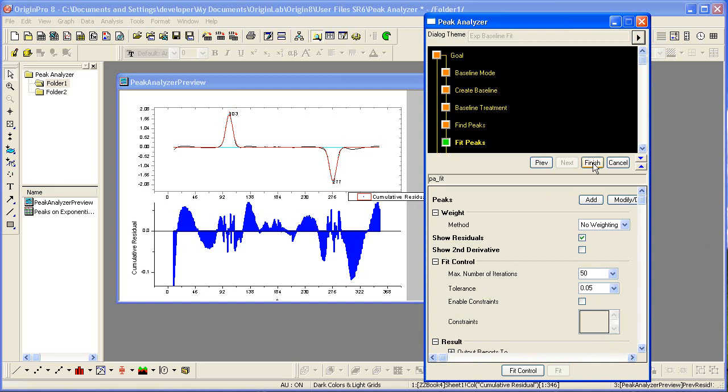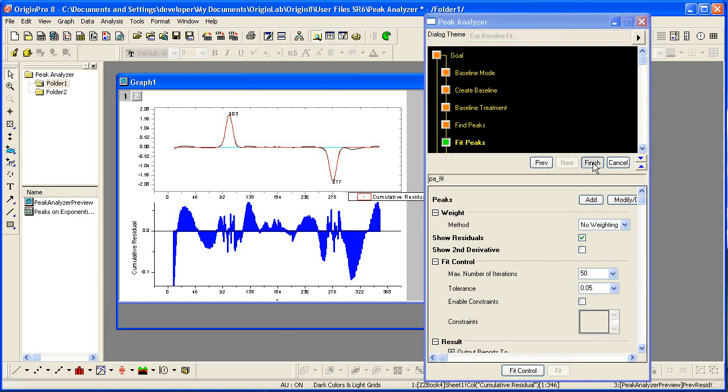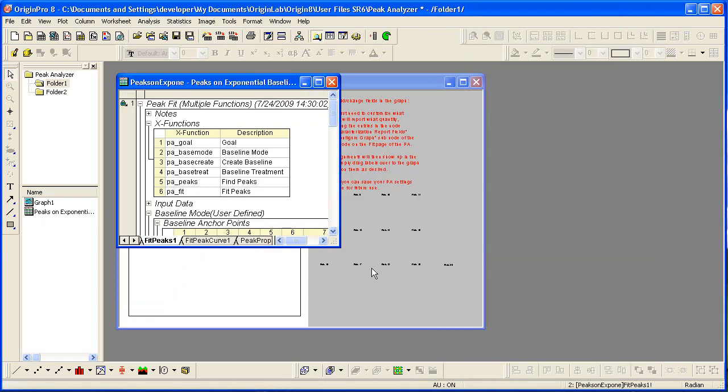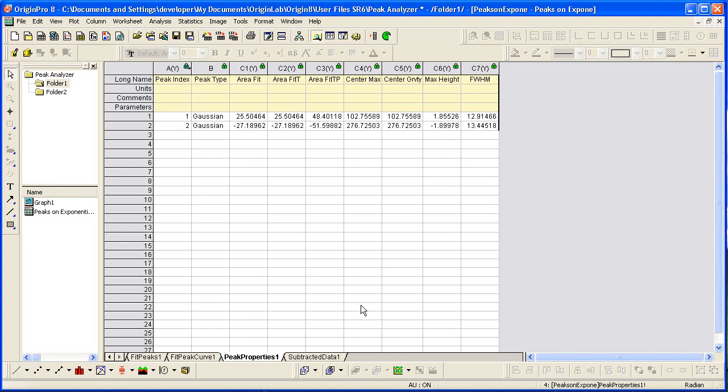I'll now click Finish to finish the analysis and create the output report sheets. The Peak Properties sheet has all the peak properties reported.